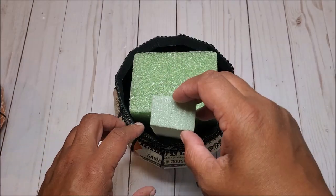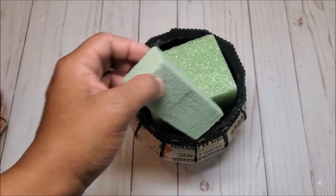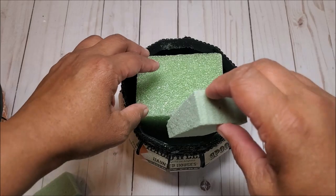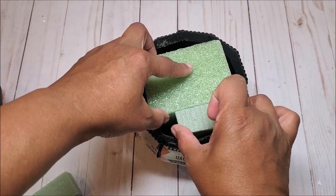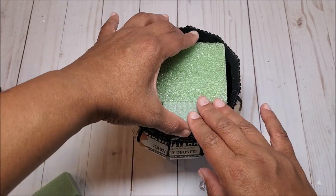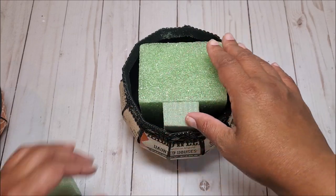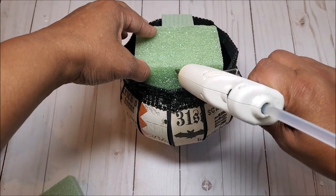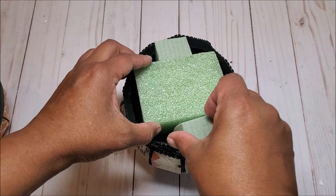And then I want to stick in some floral foam on the sides here. I'm going to put some glue here on the side and then attach this piece of floral foam to it. And this just gives the moss something to attach to. And as I said, the jack-o'-lantern will be attached right on top. I'm going to put some more glue here. We're going to slide this piece down just like so.